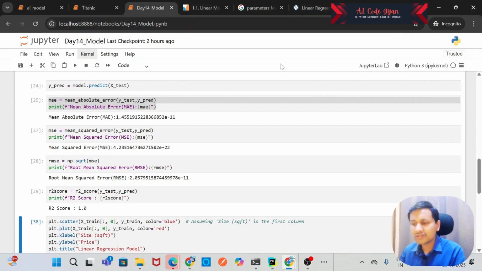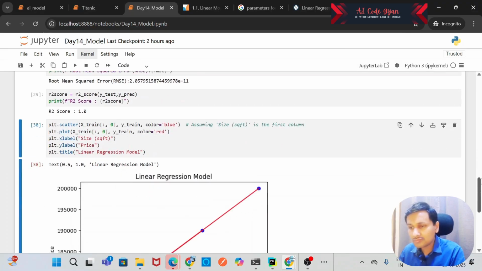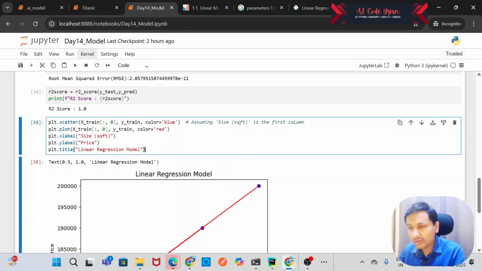Let us plot this data set. We already imported the library. Now let us start with the plotting. So what we are going to do is plot the scatter plot, and we are going to use x underscore train, and in brackets we'll use colon comma 0. This is used when we read it from Excel or CSV. Suppose if we're using a data frame, we can directly name the column. We can convert this to a data frame and then use it. And we're going to title it linear regression model, and let's see. So we can see that it's a linear curve.